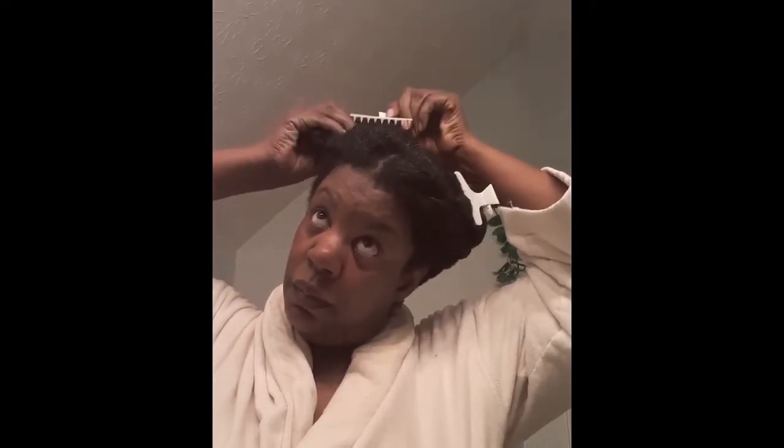So this comb out is done. I end up with 10 big twists that I tie and I'm going to clip because I'm not going to start my blow drying yet. I want my hair to air dry stretched out a little first, and then I will blow dry in a minute.